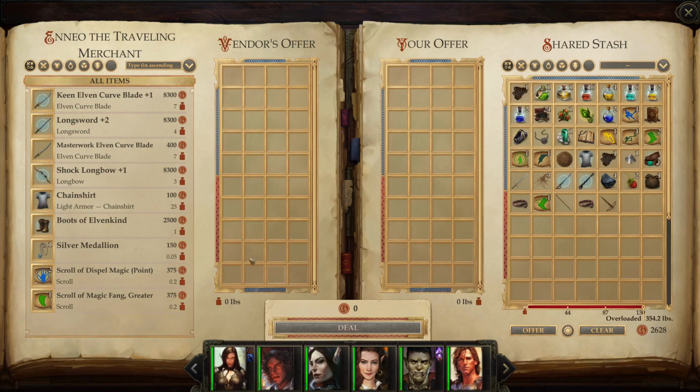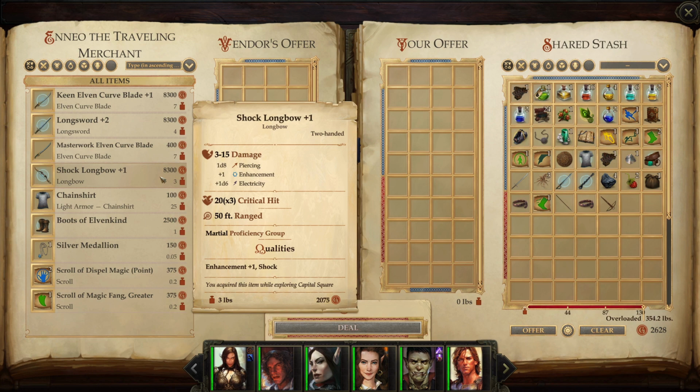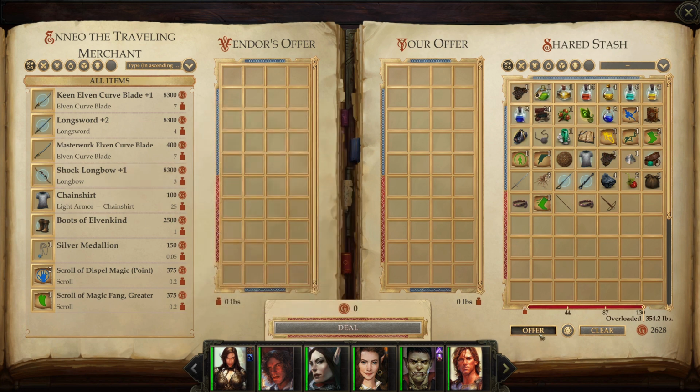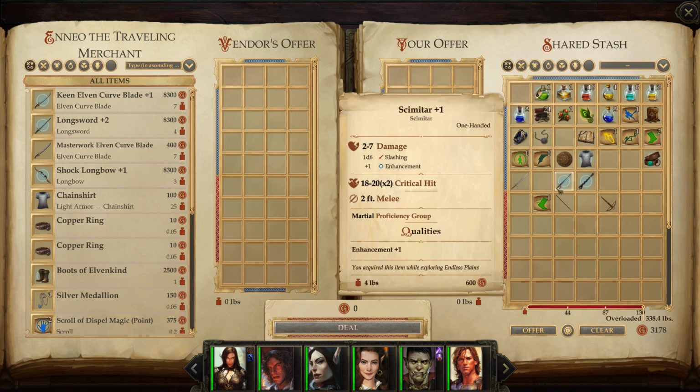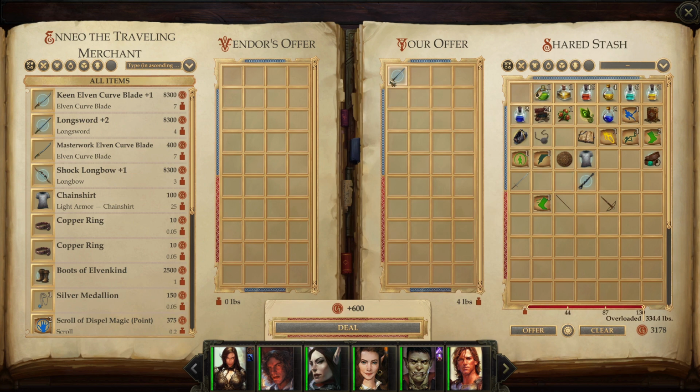Yeah, shock longbow. I wouldn't mind getting that. Oh, it actually has gone down a little bit. Nice. Okay, so we have the scimitar plus 1. I don't know. We do have the one of Grease, which is going for 37. That's 1,000, but we're going to be using that.